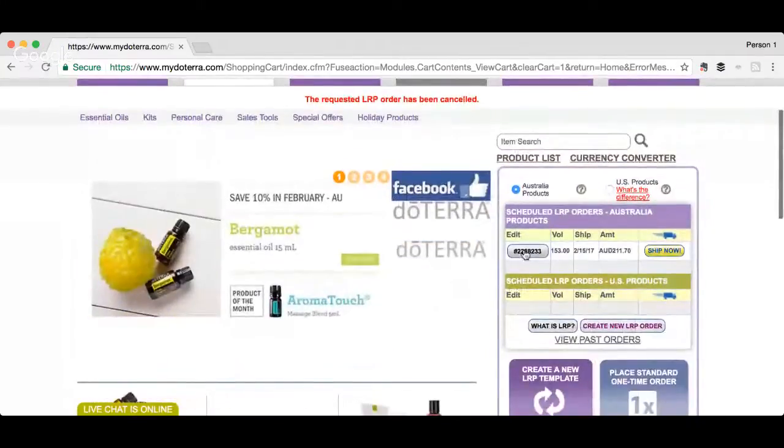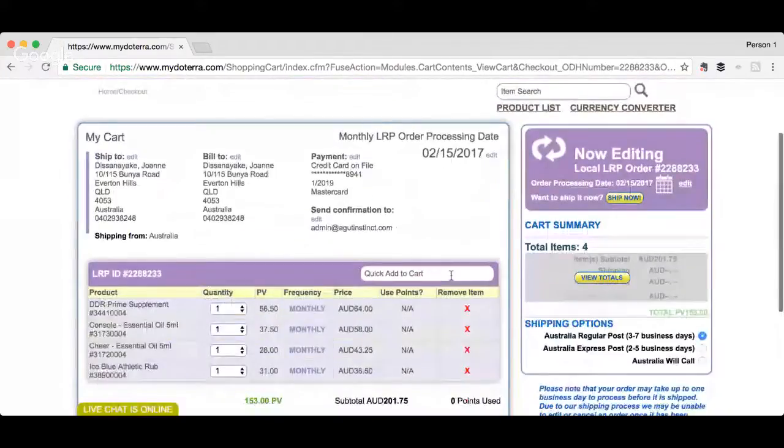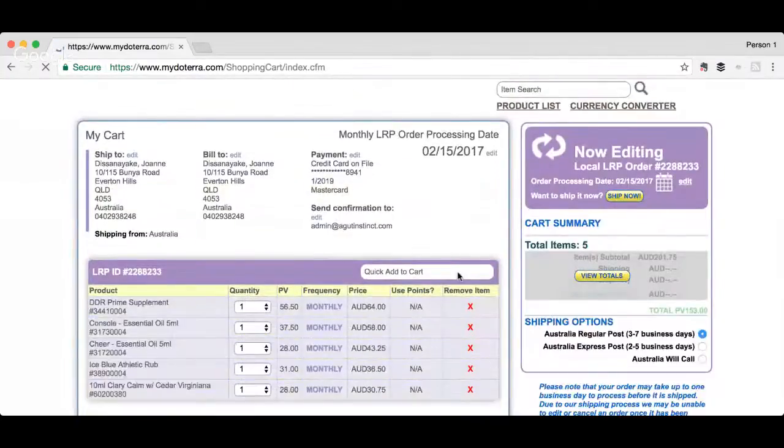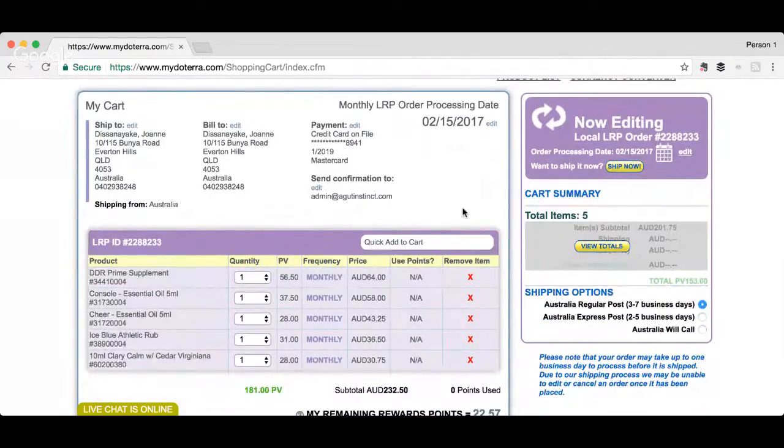Now if I go into this order, this is the one that I have standing every month. Now I can go in and I want some Clary Calm, so I can add to the order. You'll see that at the top I can't cancel. You can cancel if you've got more than one in the system, but you can't cancel the last one. If you want to cancel that, you need to call customer services. If you haven't got the number, please reach out and I can share the one relevant to your market.